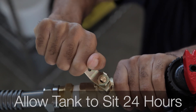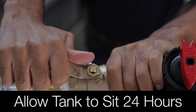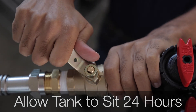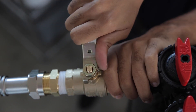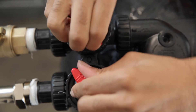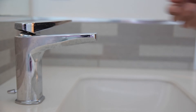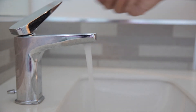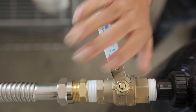You can now fully open the supply valve. Allow the tank to sit for 24 hours before finalizing the startup procedure. Once the eTREAT system has soaked for 24 hours, close the supply valve from the fully open position and turn the red handles from the bypass position into the service position. Open a nearby cold water faucet to relieve pressure from the system. Disconnect the outlet line and place a bucket under the outlet of the system. Open the supply valve to the one-quarter open position and allow water to run into the bucket until water runs clear.